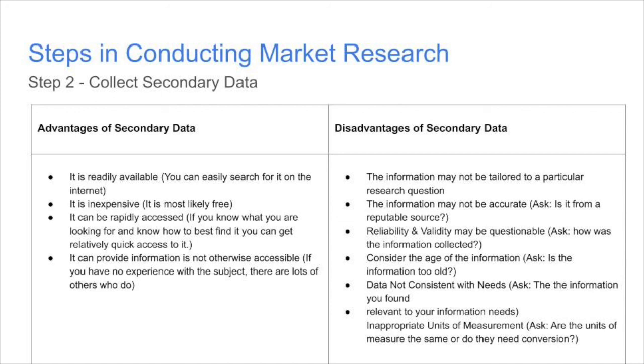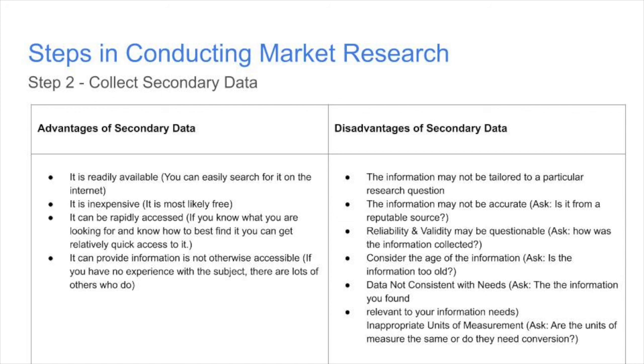How old is the information? Is this stuff that was collected in the 60s, the 40s, the 30s, the 20s? Is that relevant to today? Probably not. Stuff that was collected last year may not be relevant to today, depending on the economic conditions, technology, all these sorts of things. Things change. And is the data consistent with what you need? Does it, again, match up? Is it measuring in gallons when you're looking for liters? Is it measuring in inches when you're looking for millimeters? These sorts of things.